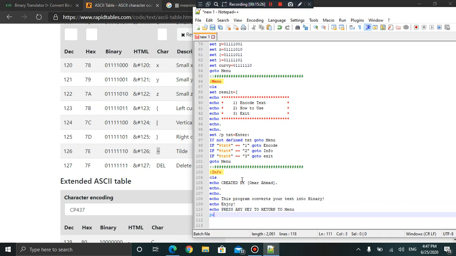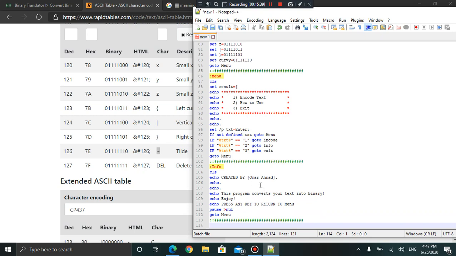Alright, pause null. We'll just make a pause in the code, and then go to menu. Alright, and then I guess we can paste this here. So we finished the info page.